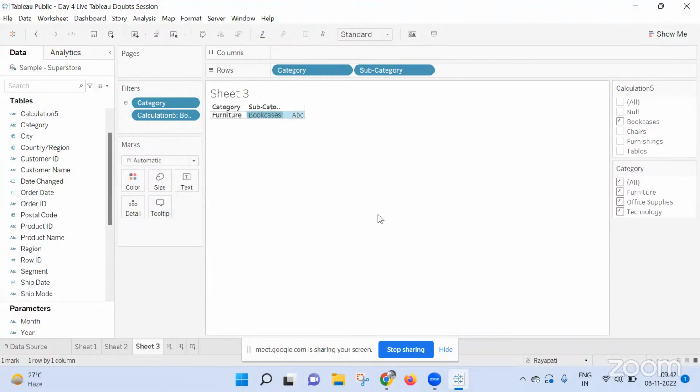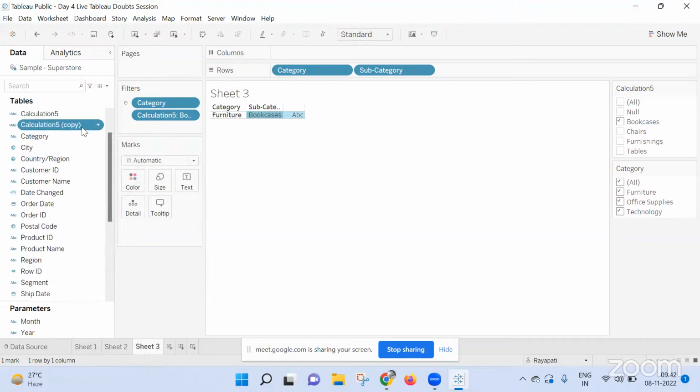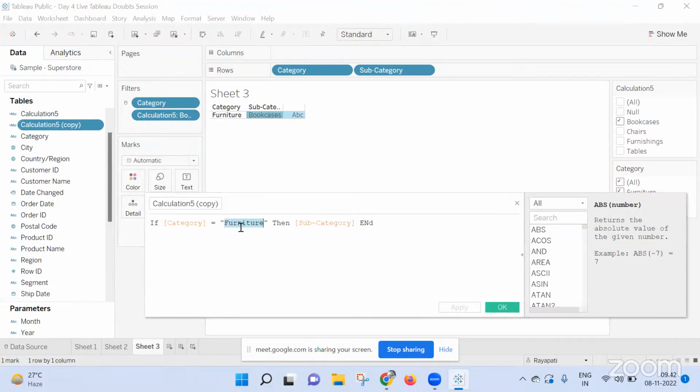Yes. Similarly, I'll be having office supplies, and for the other category, I'll have calculations like that and put them into the filter. You are saying you have 3 categories and you are putting them into the filter, same like this calculation. Edit, then office supplies.